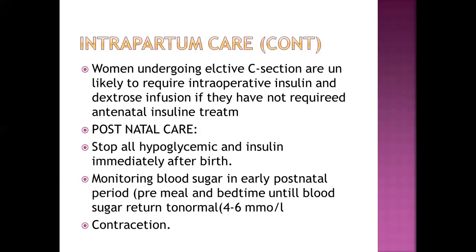But if the patient is a diabetic or she is a GDM, ask them to complete their family as early as possible. As in the GDM, these patients in the next 5 to 10 years develop type 2 diabetes mellitus. So all these patients are asked to complete their family early, but she should have the contraception for at least 2 years, to rear her baby, to optimize her health. So 2-year contraception is required for those who have not completed their family, but for those who have completed their family, it's better to have the permanent type of contraception.